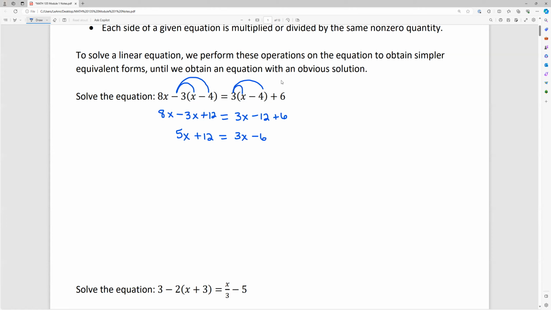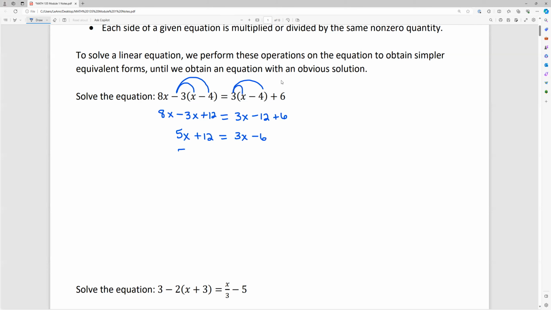Now we're at the point where we've simplified everything we can on the left and everything we can on the right. Now we want to get x by itself. So we're isolating x to try and solve the equation. So one thing we can do is we can move the 3x to the other side. To move an entire term from one side to the other, we do opposite operations of addition or subtraction, depending on what the sign of this coefficient is. So since this is a +3 connected to that x, we're going to subtract 3x from both sides.